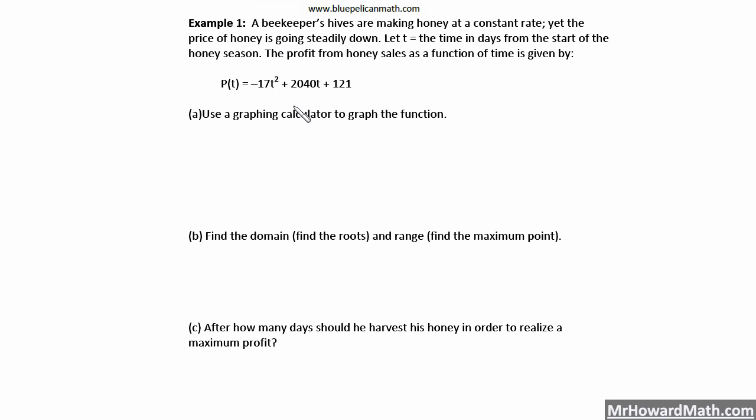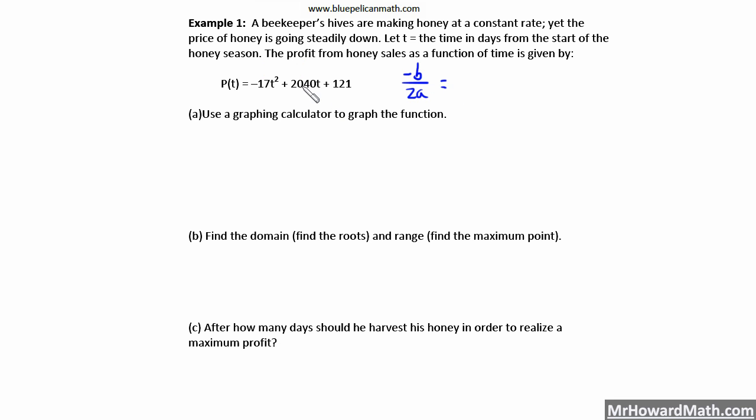So if we find the vertex of this parabola, that'll be the middle of the parabola, left and right. The x-coordinate will be the middle. So if we use what we know, which is the x-coordinate of the vertex is found with negative b over 2a, and we have an a value of negative 17 and a b value of 2040 here. Remember, this is A here, B here, C here. This is a standard form parabola. So let's plug that in, and that will help us.